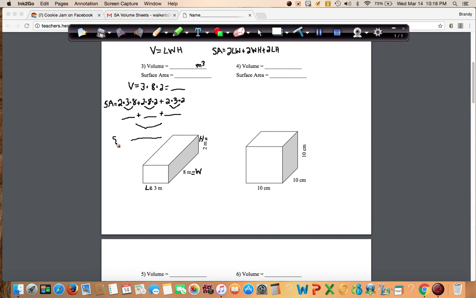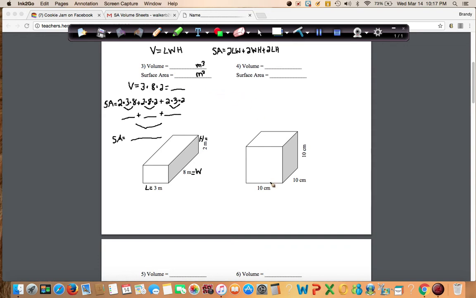Now, I gotta be honest, guys, I notice some of you are writing all this down, but you're leaving the blanks. The whole purpose of me doing this is to show you what numbers you need, but you need to be able to operate a calculator and find the answers yourself. Since we are technically only multiplying 2 dimensions, either length, width, or width, height, or length, height, it's only going to be meters squared for surface area. So squared goes with surface area, cubed goes with volume. Okay, that's all there is to it.